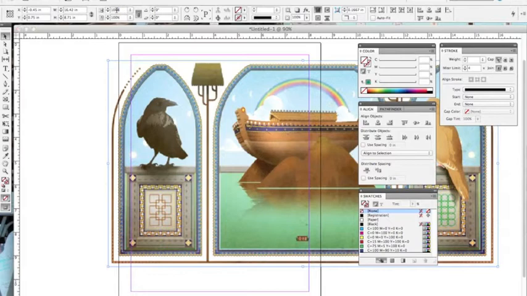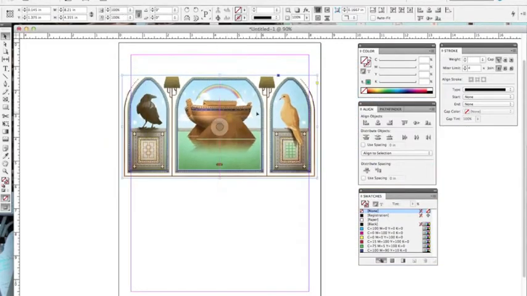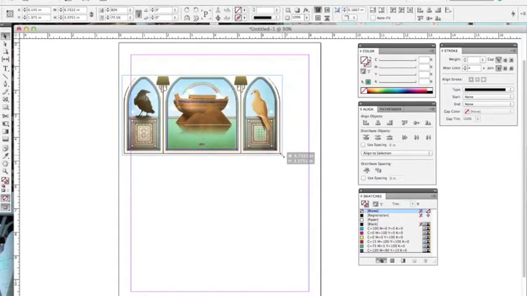So I can scale this to 50%. Now you'll see there's a chain link there, so it's locked. If I change this to 50%, this has to as well. Also, because my reference point is in the top left corner, it's going to scale based on where that's located. So I'm going to hit enter, and you'll see that it will change in size. Another way that I can change the size is if I hold the command key down and then drag that, it will change the size of it.